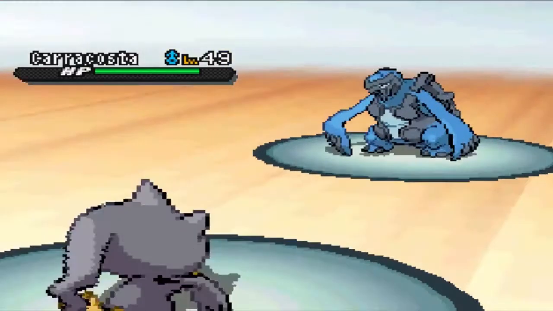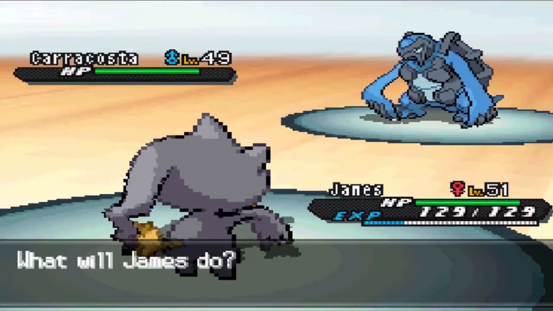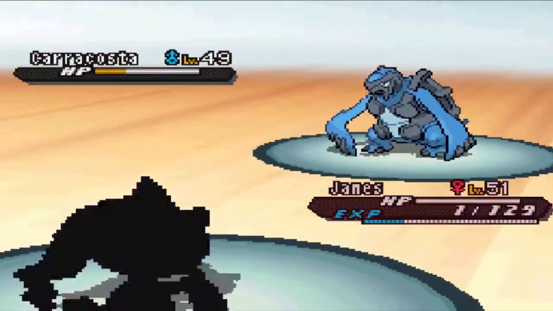I lead with Bayonet again, but I underestimated Carracosta's defense and get off 2 Shadow Claws before it knocks us out with Crunch.